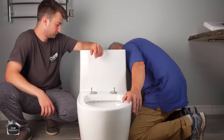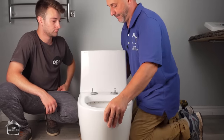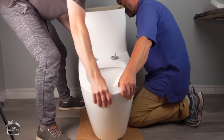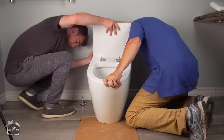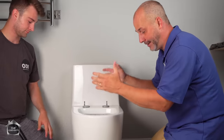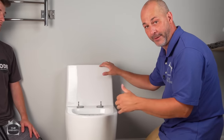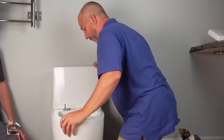So what we're gonna do, because we're using the rubber gasket instead of the wax, we can actually just tilt it, slide it back, and set it in place. With wax, you have to set it down nice and flush. All right. And at this point, the toilet should be sitting above the floor. That's perfect, because what you want to know is you need compression. If this is touching the floor and it's not moving, there's no compression. You need to build up your ring a little bit more. But this is perfect the way it is.